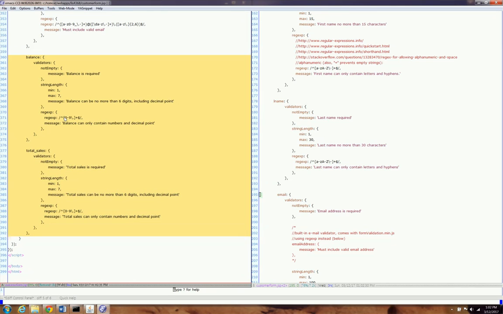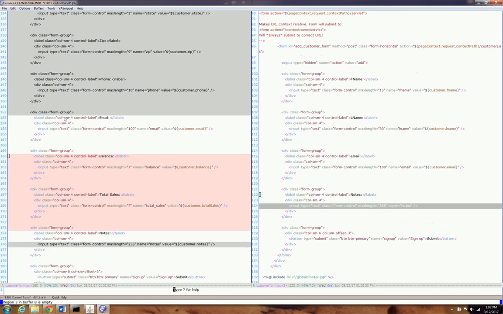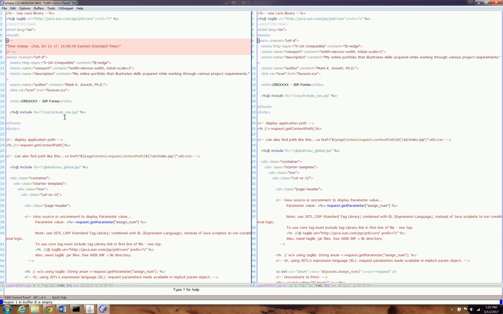Okay, and I could show that again by just tapping the character N. It shows balance and total sales are changed as well. And if I just type P for previous, it goes back up through the file. You can see it's a very powerful tool to use the diff command, and in Emacs it's called ediff.